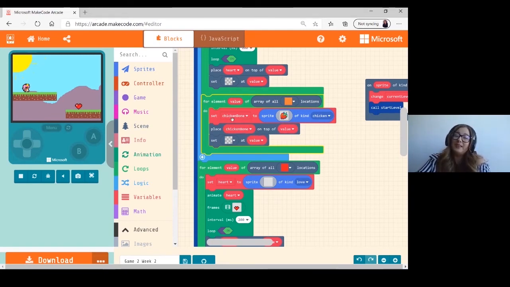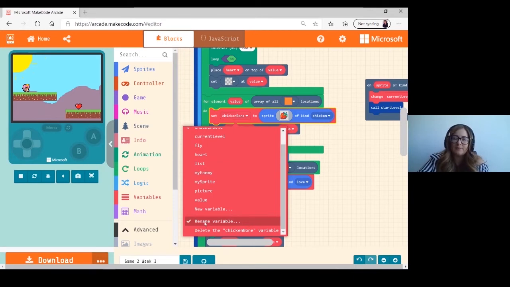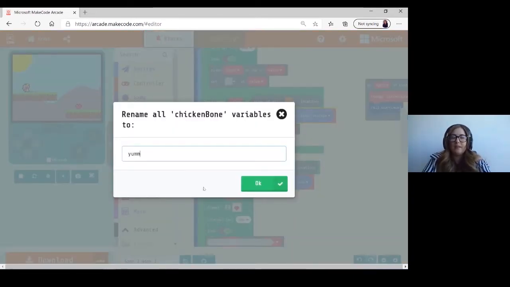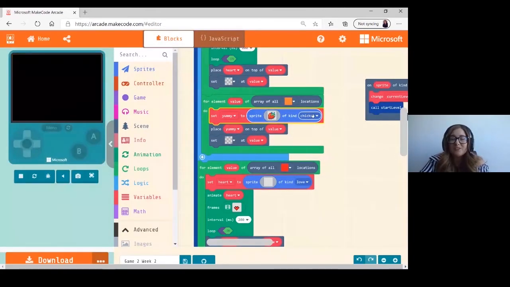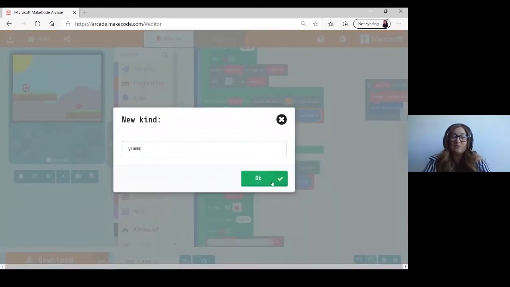So what we need to do is set our chicken bone to rename that variable, okay? And we've done this loads of times, so it's not new to us. So let's rename, click on chicken bone or whatever your name is and rename it. I'm going to call it yummy. I can't call it food because food, if you remember, is a type of sprite. So it's already taken. That term is actually a keyword, so we can't use it. So I'm going to use yummy instead. And again, kind of chicken sprite doesn't make sense. So let's add a new kind. And I'm just going to call it yummy.